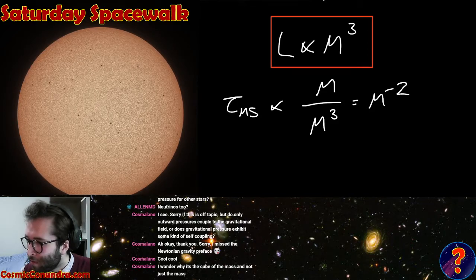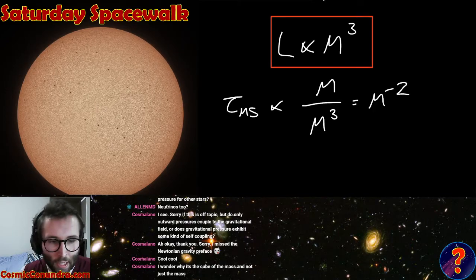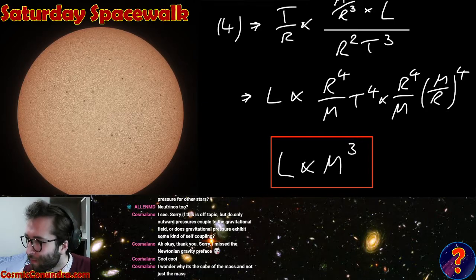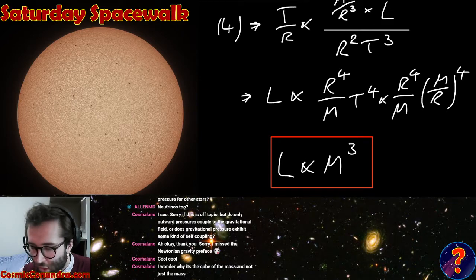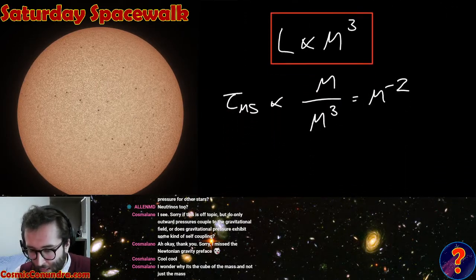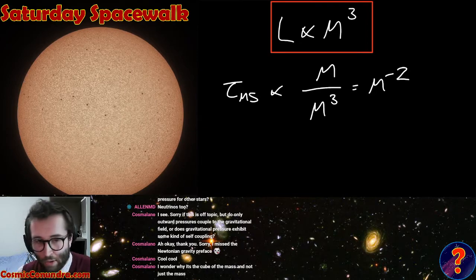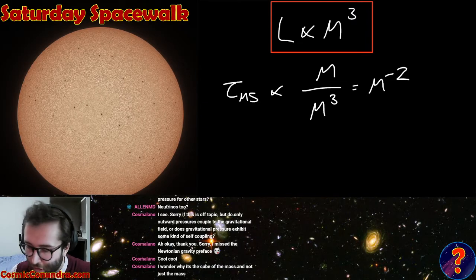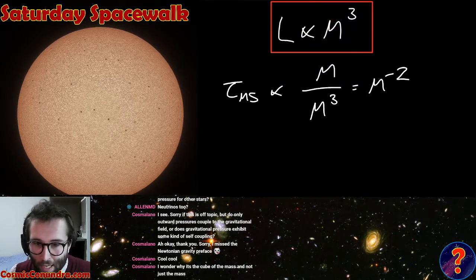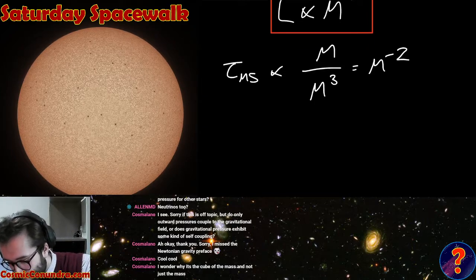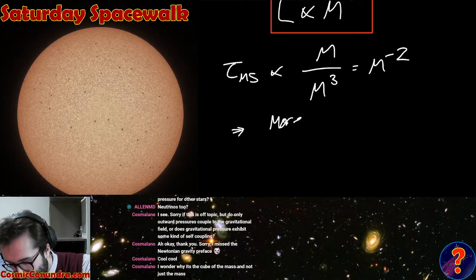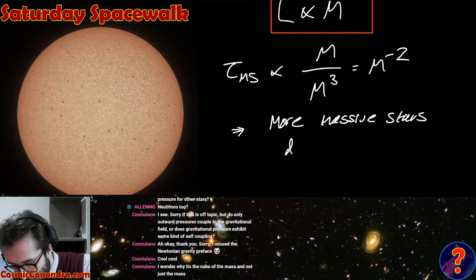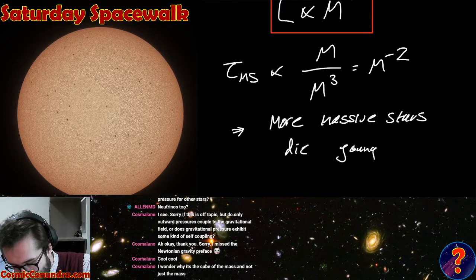Okay. You wonder why it's the cube of the mass and not just the mass. Well, I guess we've just shown that through all of this, why the luminosity is proportional to the cube of the mass. Okay, it depends on a lot of these things. So we derived a lot of these equations of stellar structure, and then we've taken very simple scalings of them to show how they imply these scaling relations. Okay. So to summarize, this tells us that more massive stars die younger.